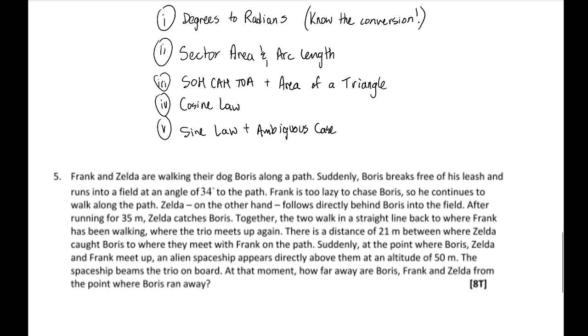James asks, so for ambiguous case, I use the second value to see if all the angles add up to 180 or less than 180. No, all 3 angles in a triangle should always add up to 180. It should never be less than. If somehow your 3 angles that you found do add up to less than 180, you've made a mistake somewhere.